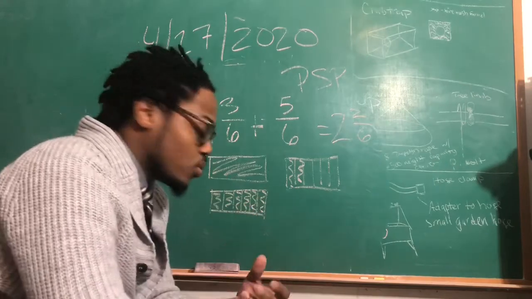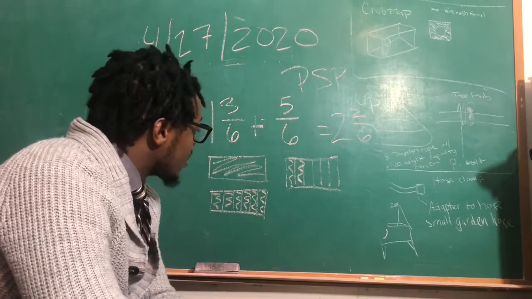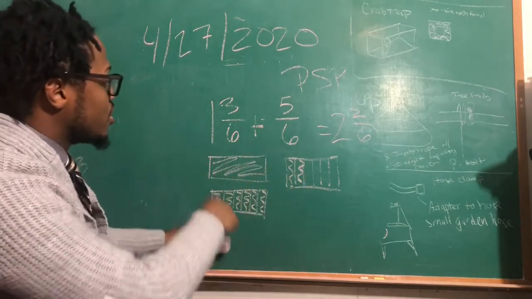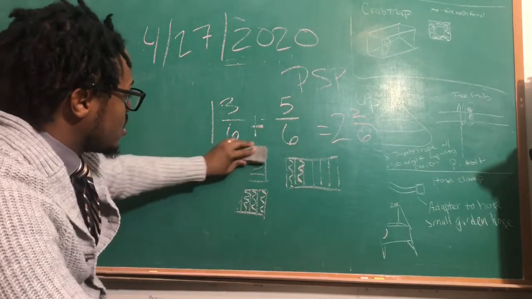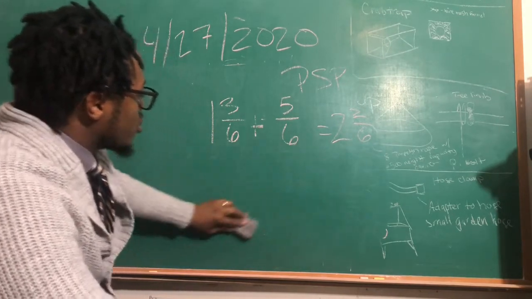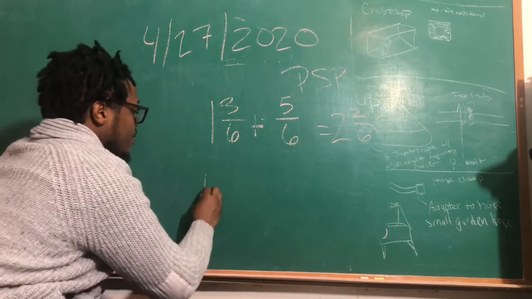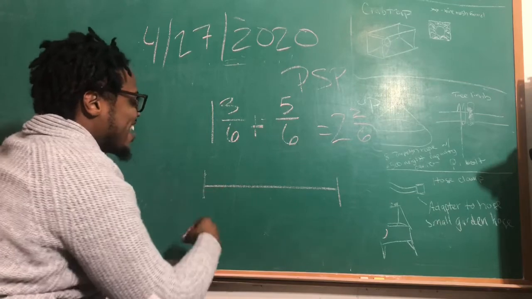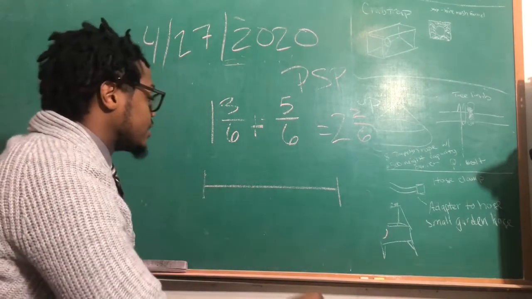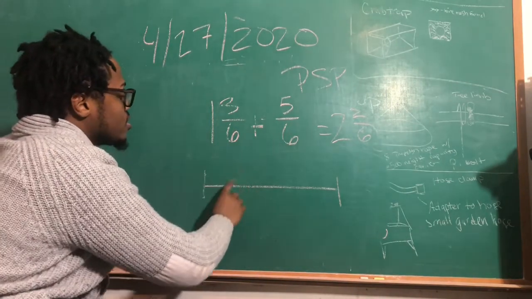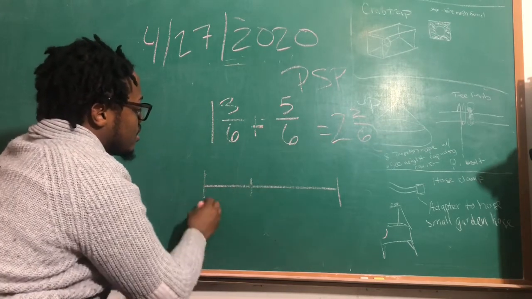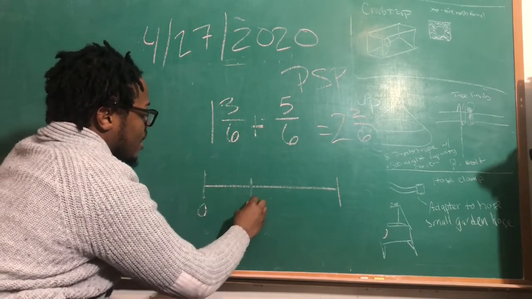Now you might ask, well, what happens if this is a bigger number? We'll get to that in a second, but let me show you another strategy for doing the same thing before we get there. Another great way to do this is a number line. This one, just like the one before, works great for adding and for subtracting fractions. If I'm doing 1 3/6, I could go ahead and put this here. Say that's 0, that's 1.